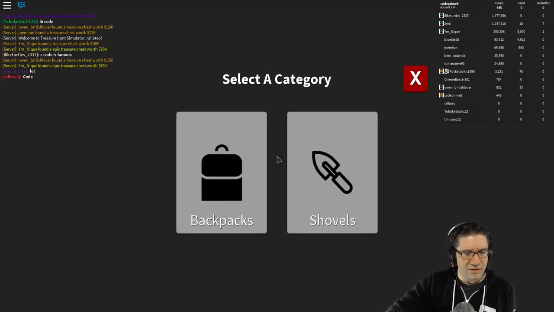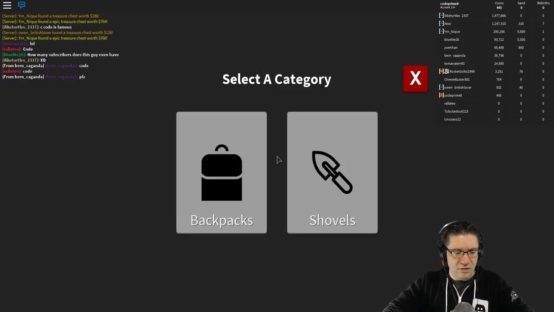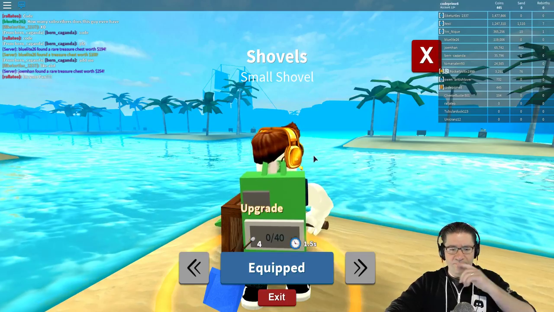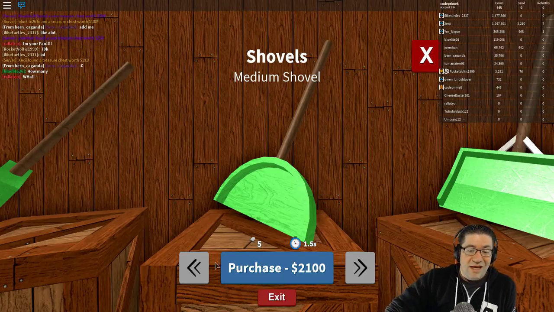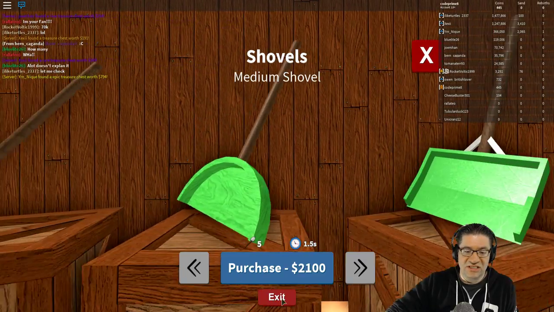Okay, I'm locked up. Why is my mouse locked up? Hold on. Oh, there we go. Okay. I guess if you're in first person, it kind of locks up, doesn't it? Next one is 2100. Oh, goodness. That's going to take a second.